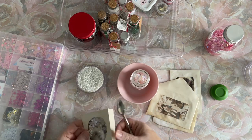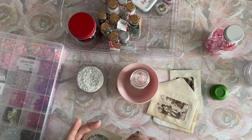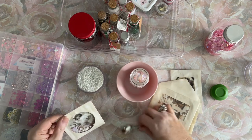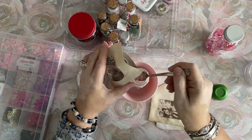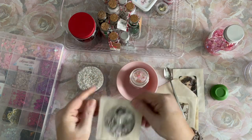Okay, what do I have caught in the corner? So you kind of have to play with this a little. You would think, oh, just dump it in. It's not always that simple. And you want quite a bit in there. There, I want a little more pink.